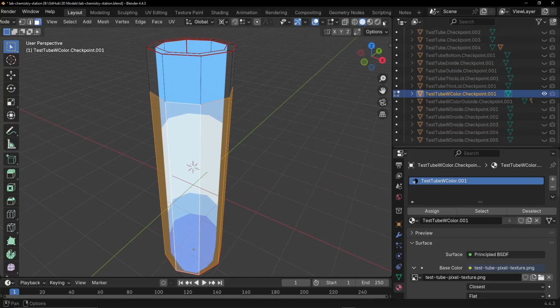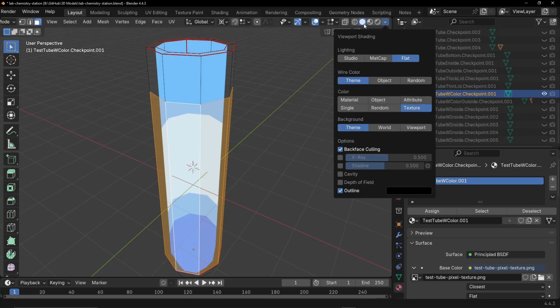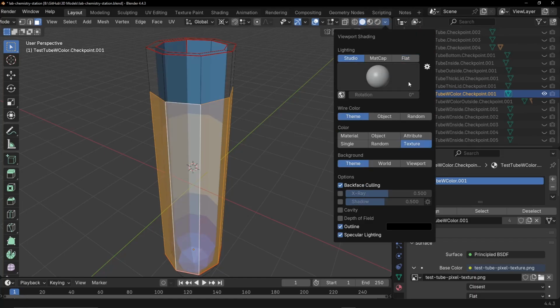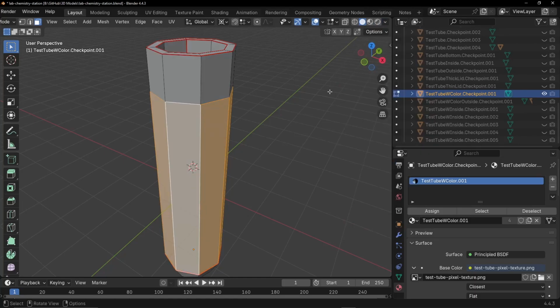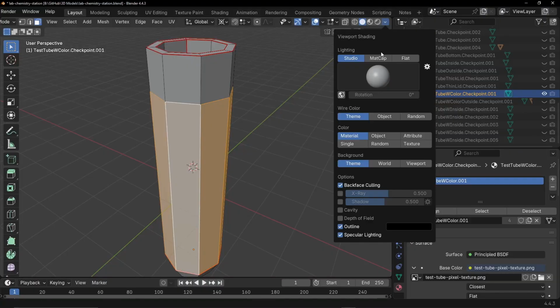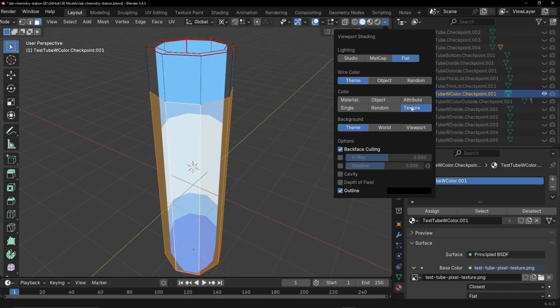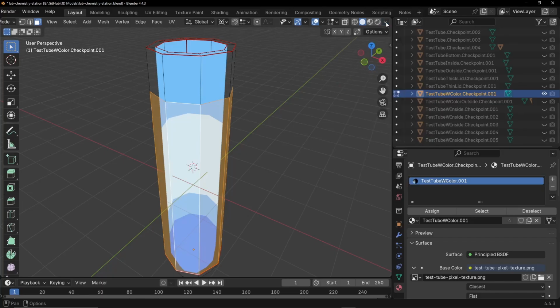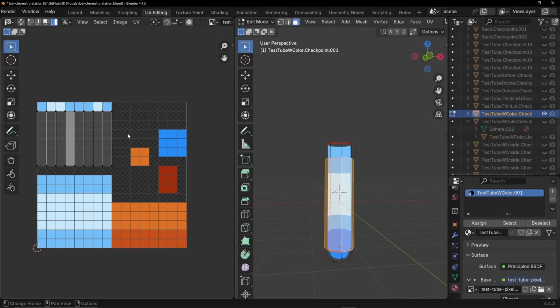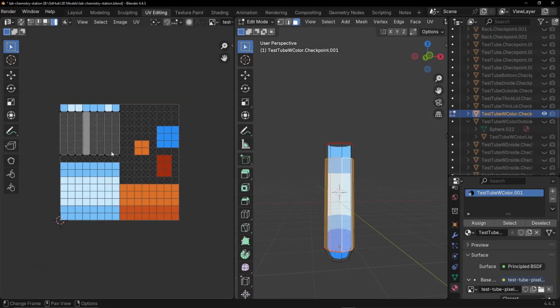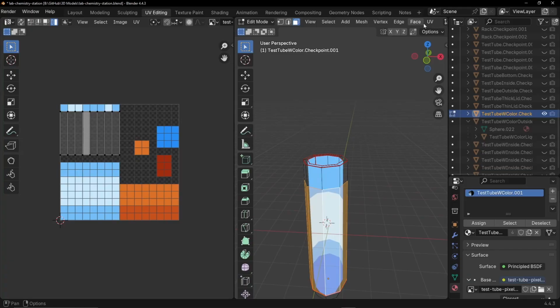Now up to this point, I've been using the solid shading mode, and I've been using studio with the material. Those are the default settings. But now that I'm adding the texture, I'm changing it to flat so that we have flat lighting without shadows and stuff, because that looks best with pixelated models. And then we're changing this to texture to show the color. So this actually shows the actual texture here in solid mode shading.